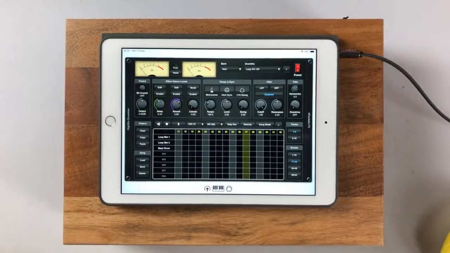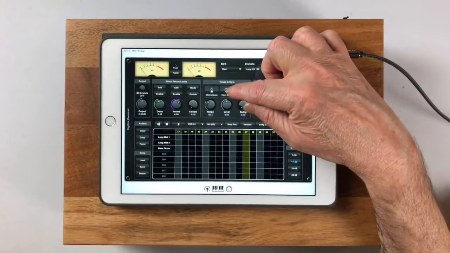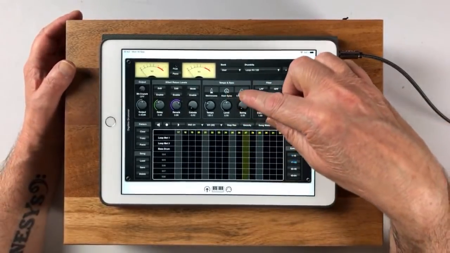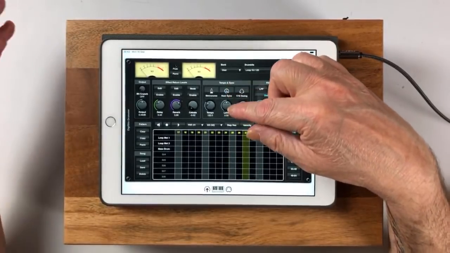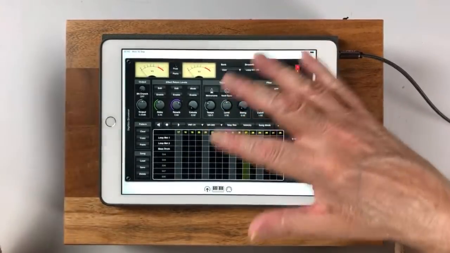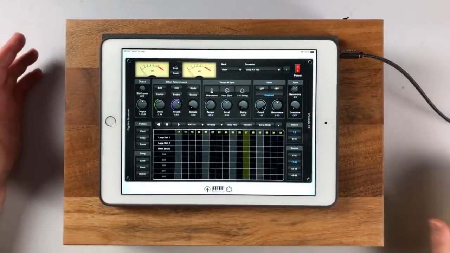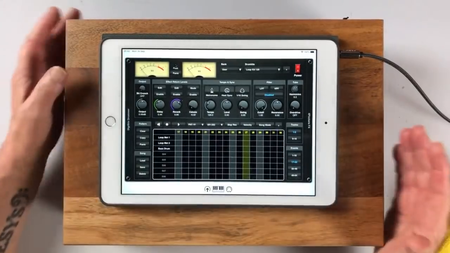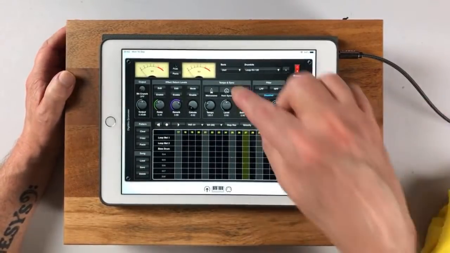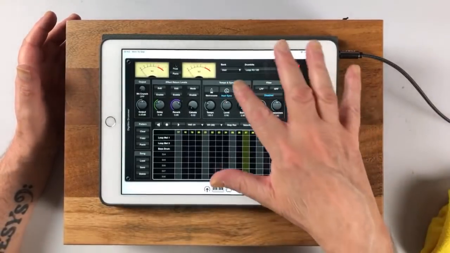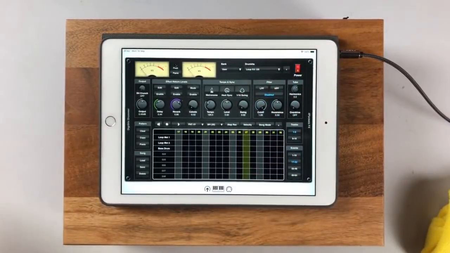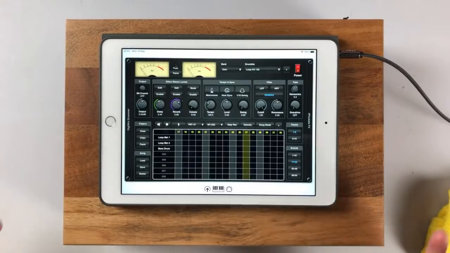Does it lock to the host tempo? You see this where it says host sync, but it's an AUv3, so yes. When you're in AUM, which we'll cover in the next video when it's had its update, because I want to show you the other things that have been updated as well. Host sync will lock into your host tempo, and that will be controlled by AUM or Cubasis or Ape Matrix or Auria Pro or whatever other DAW you're using, NanoStudio, what have you.